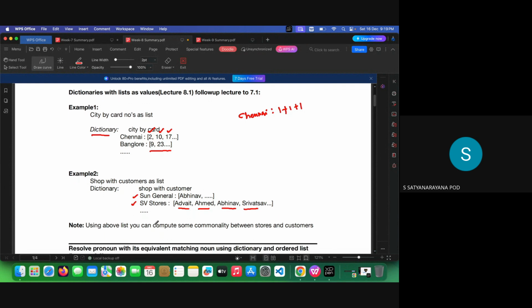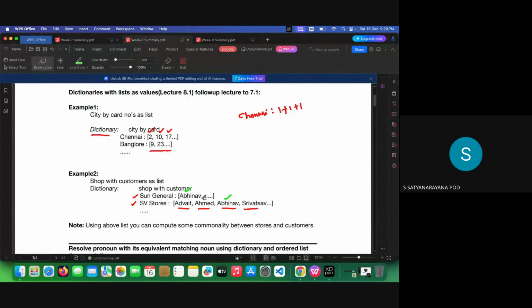So using the above list, you can compute some commonality between stores and customers. What is the commonality? For example, I found Abhinav in Sun General, and the same Abhinav I found in SV Stores also. As a data analysis, Abhinav went to Sun General and he also went to SV Stores.